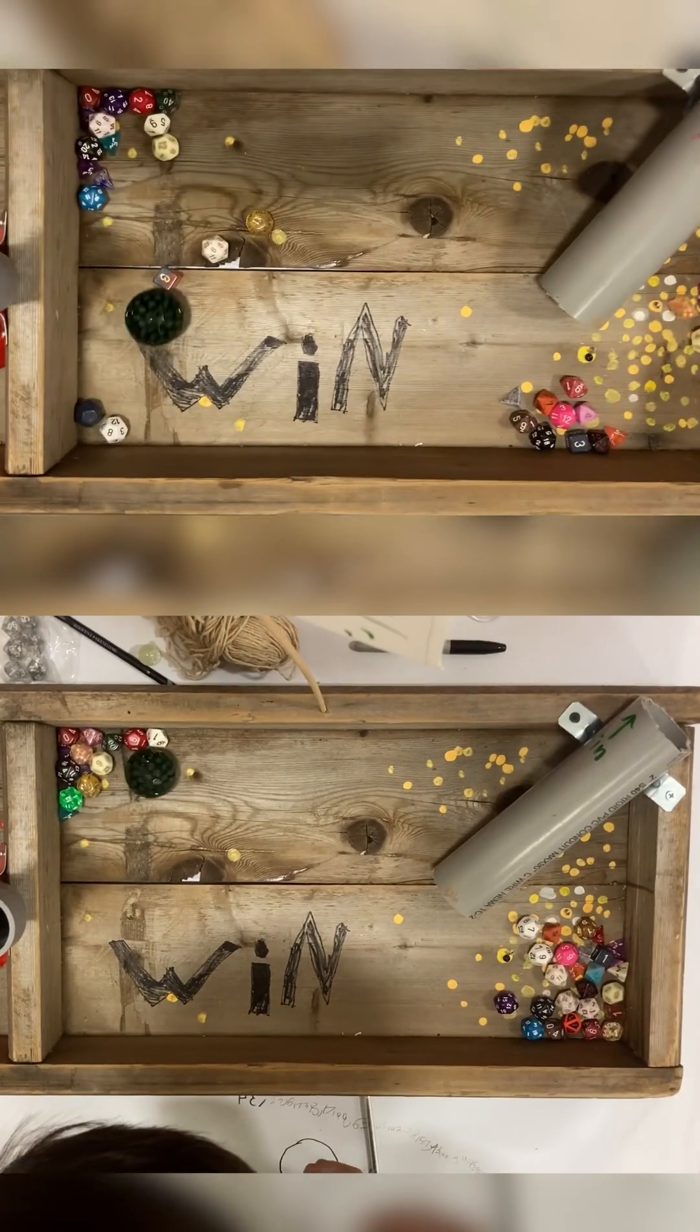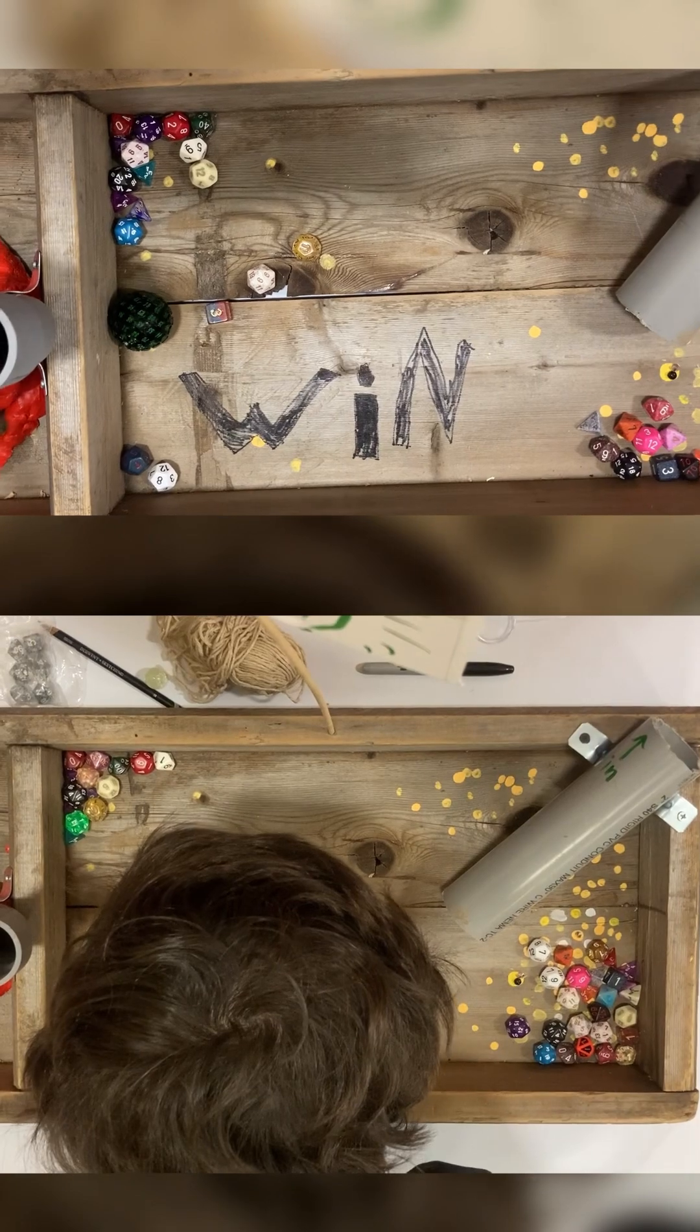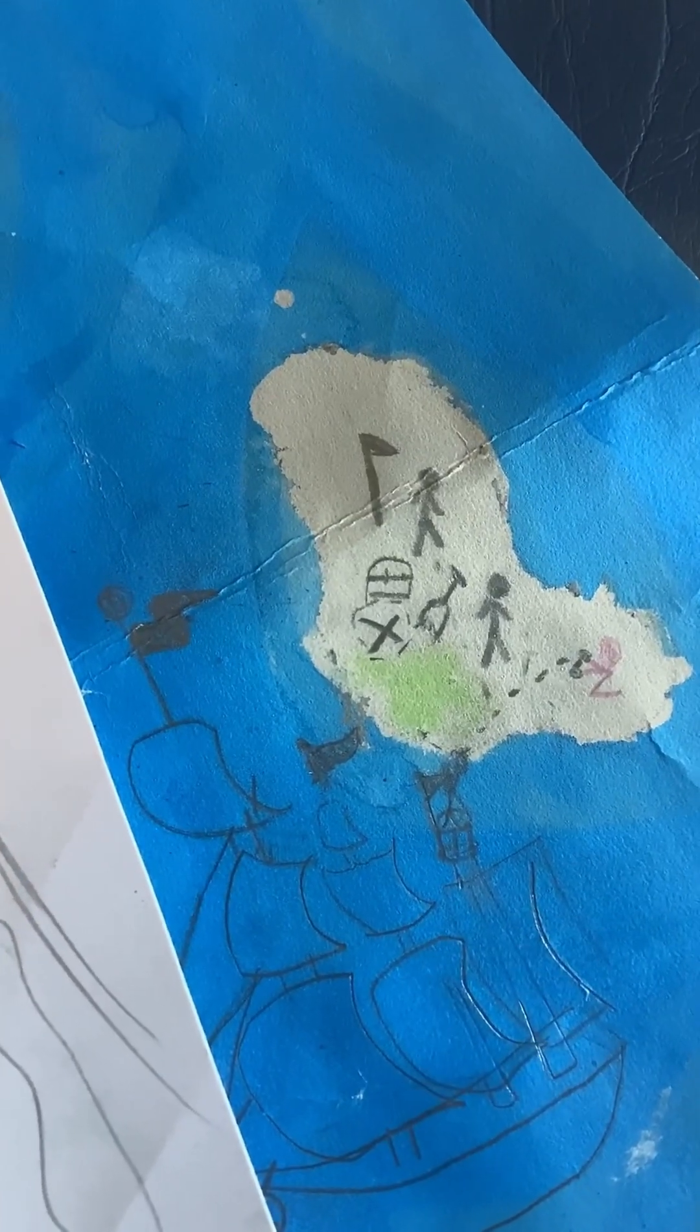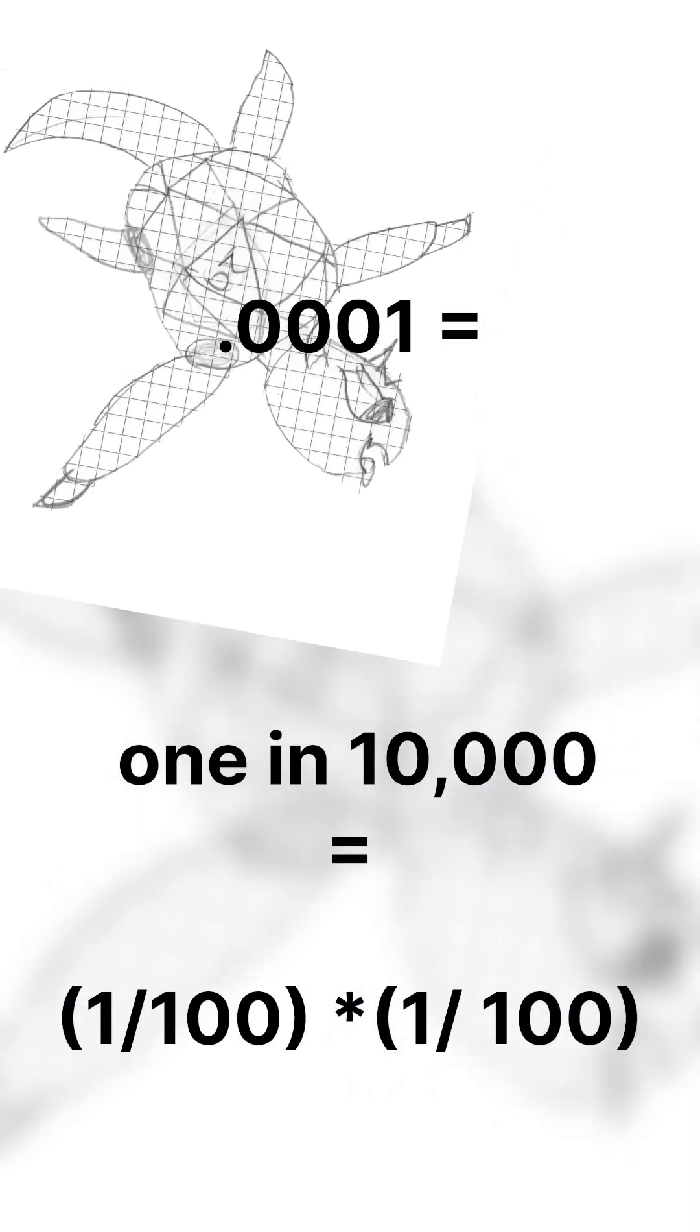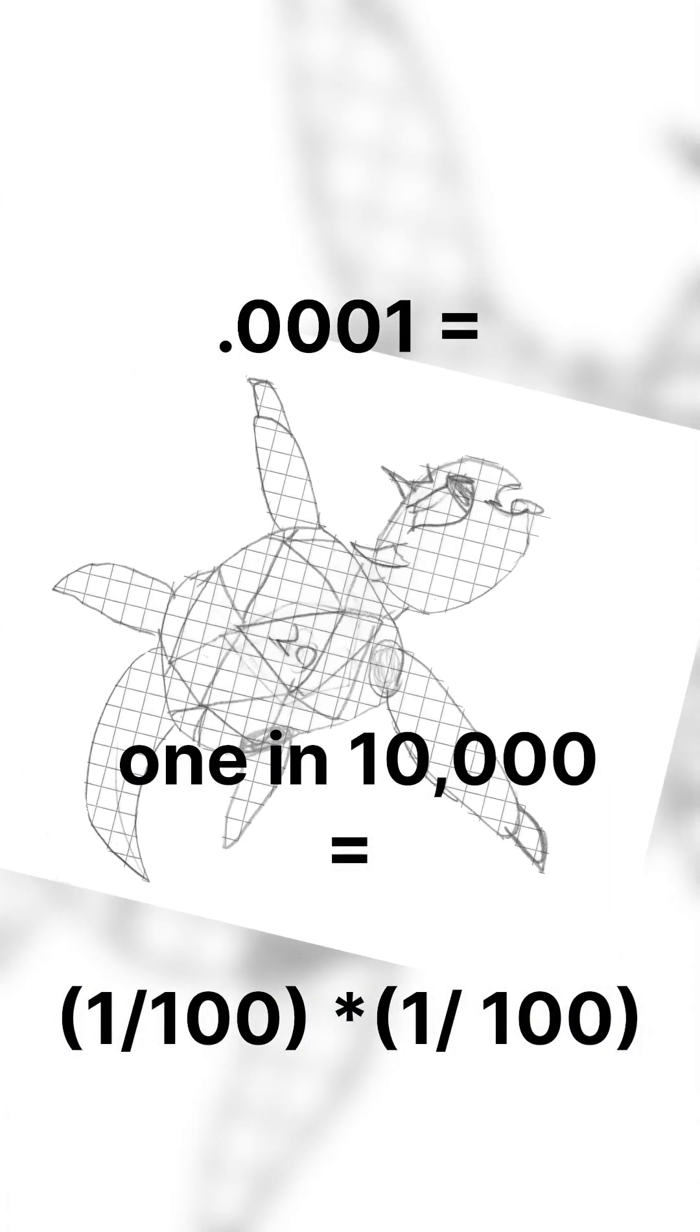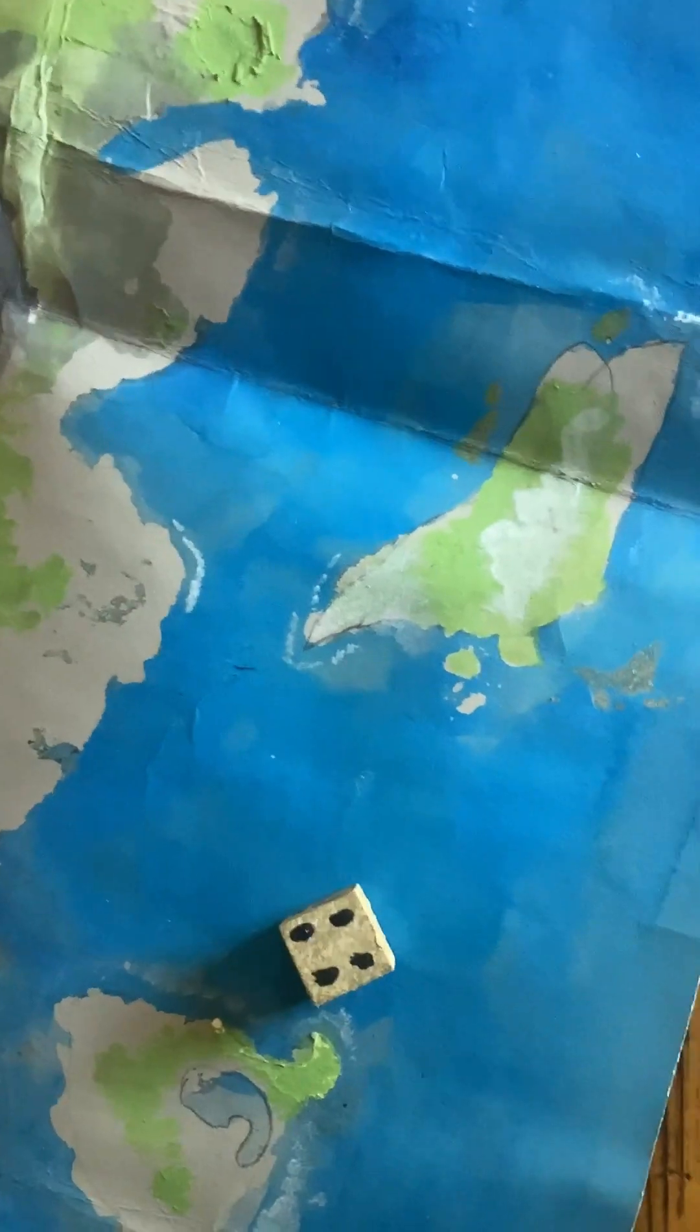Inconceivably, of the four people that rolled 100, two of them were brothers. If you're these boys' mom, you brought a 1 in 10,000 possibility to the STEM fair. Makes you wonder, is it all random, or are there fantastic forces at work here?